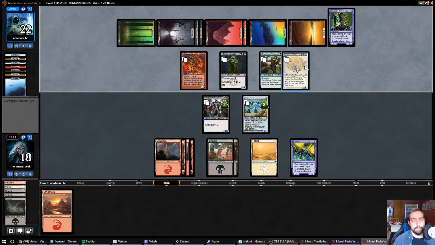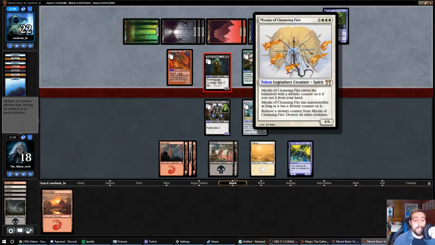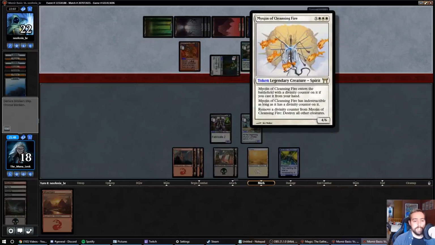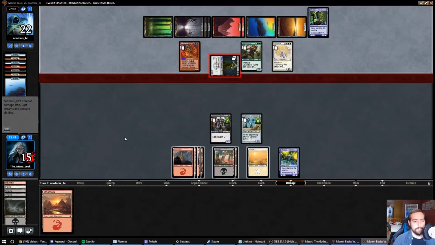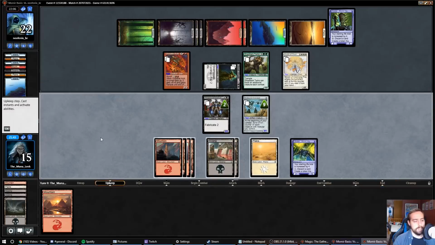It's... yeah, that's actually a really bad creature. It's a 4/6 for 8. 4/6 for 8, that's all it does. We finally successfully made them draw not the best card ever.